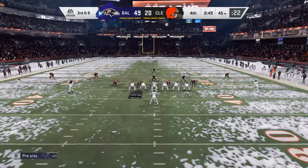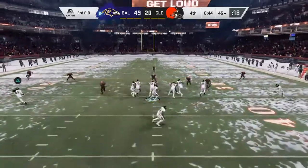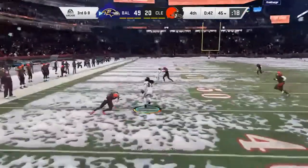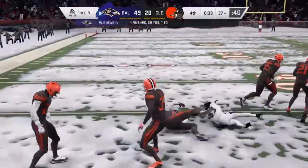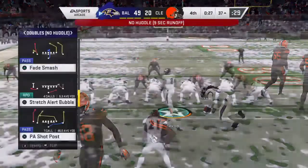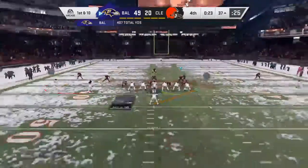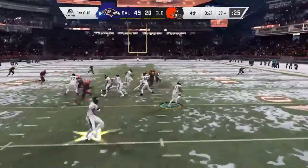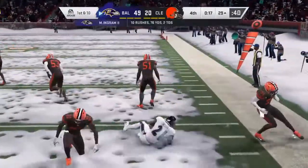Baltimore was the most run-heavy team in the league last year after Lamar Jackson took over as a starter. And you think about Mark Ingram. He goes from a situation where he was sharing time with Kamara in New Orleans. Now he figures to be the top guy in the Baltimore backfield, although I guess you could say he's kind of splitting time with his quarterback, Lamar Jackson. But a great veteran presence. Mark Ingram is behind Jackson. Ingram now in his 9th NFL season.